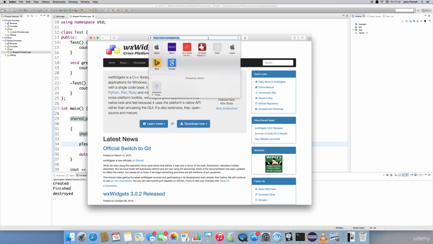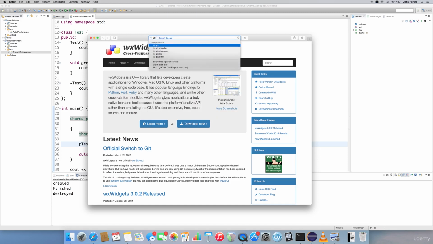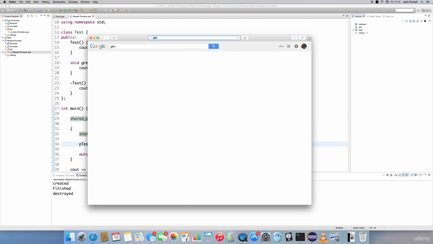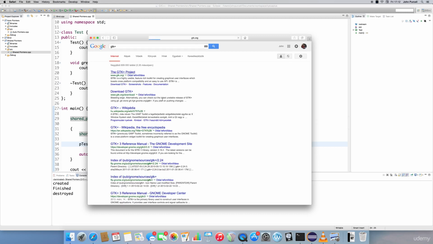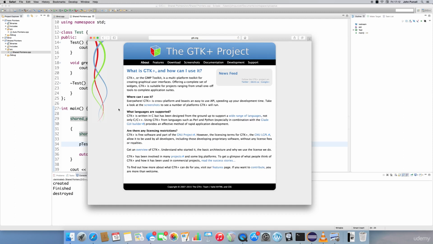Another one used to be called the GIMP Toolkit, and now it's called GTK Plus. So if we Google for GTK Plus, I don't think it produces a really native look, and that may or may not bother you. But again, it's cross-platform. This was originally designed to create the image editor GIMP, which is a very good free image editor. Although I have to say that GIMP is a bit idiosyncratic. You wouldn't look at it as the nicest example of a graphical user interface desktop program that you could possibly find, but it does the job.